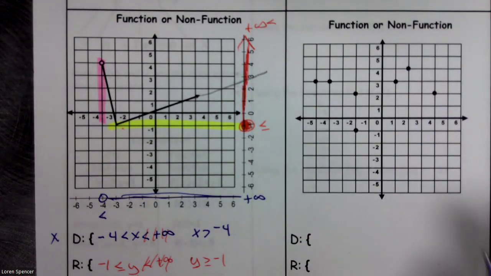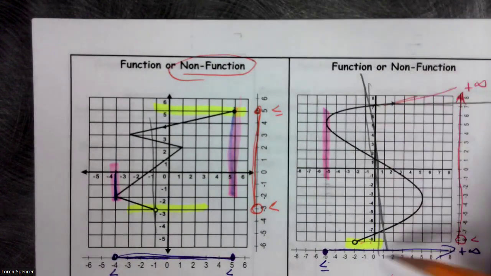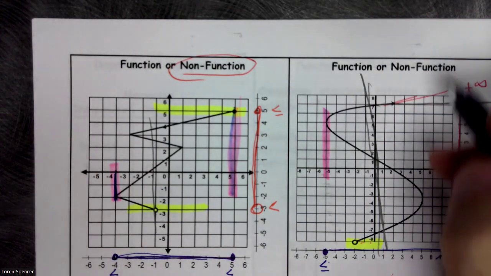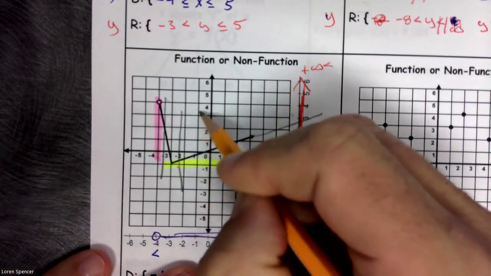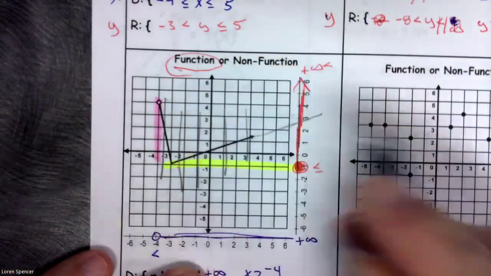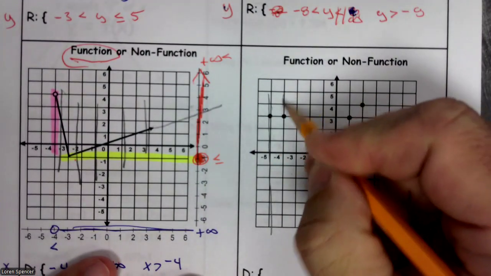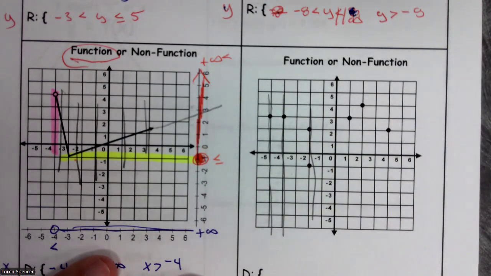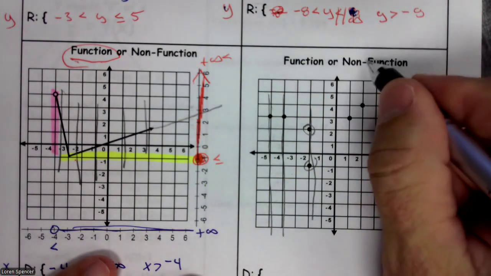Okay, on this one, we have individual points. Oh, and by the way, is the previous one a function or non-function? I need to go back and answer that. Boom, I hit this more than once. This is a non-function because I hit it more than once. When I draw this, no matter how many times I draw a line, I'm only hitting it one time. So this is a function. When I come over here, I only hit one dot. Now I hit two. As soon as I hit two dots, this becomes a non-function.